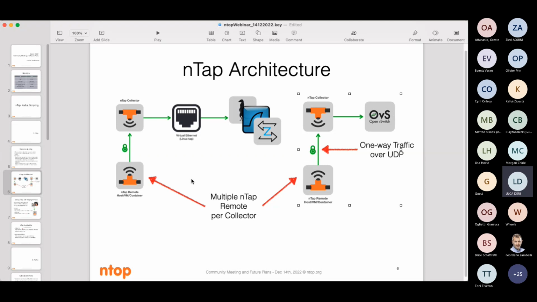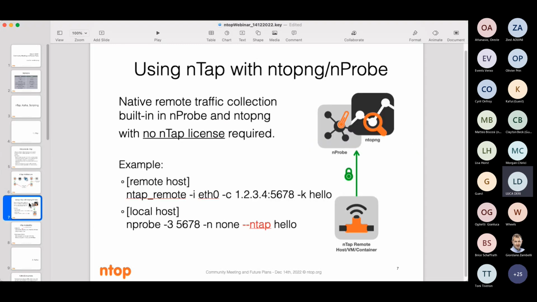This one is a use case outside of the ntop world, because as you can see, you can use it with different application development, not by us. Instead, what we have decided to do is to include it without any license, so without any additional cost, without anything more that you need to do after a software update, of course, because this is something we had just released last summer, is to use it with our tools.